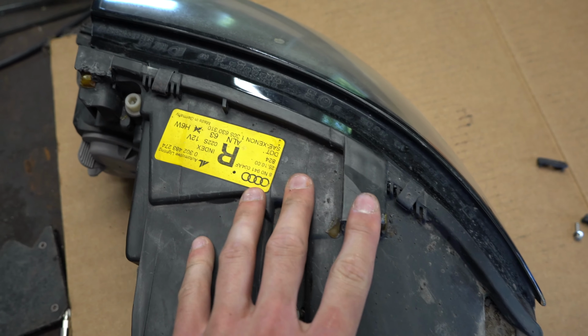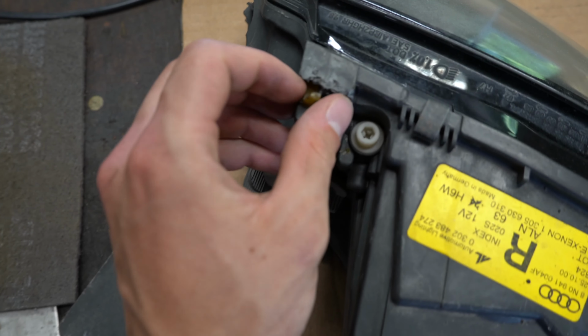So now we got all the glue removed on both sides, from the top, bottom, and the inside. We got these big chunks out of here. I'm now gonna go outside with some cardboard, some markers, and a good old measuring tape. We're gonna measure that all out. We're gonna make some templates, and then we're gonna cut them out of 16 gauge steel. So I'm really excited for this. I hope you guys are as well, and hopefully this helps you in some type of way. Even if you can't mount it right up, you can still JB Weld this setup together, and whatever you're gonna do, maybe this will help you.